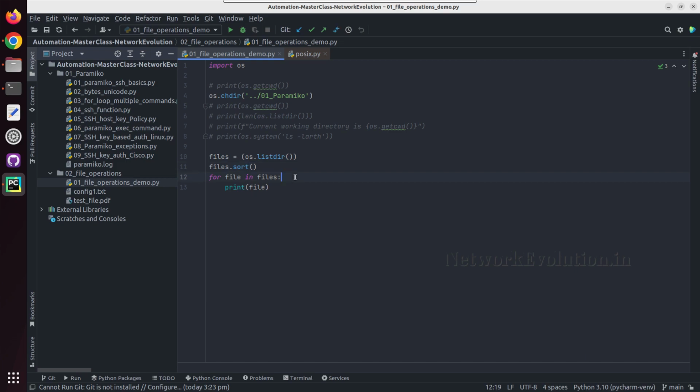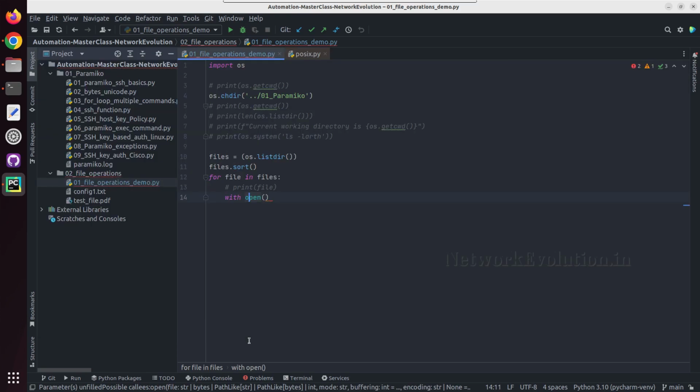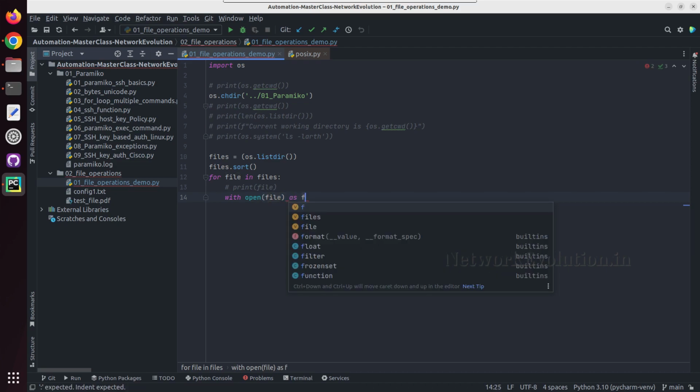Let us try opening all these files. To open the file, here we'll use the with open method, and in the iteration each file name will be coming here. So we can give file as f, or file_data.